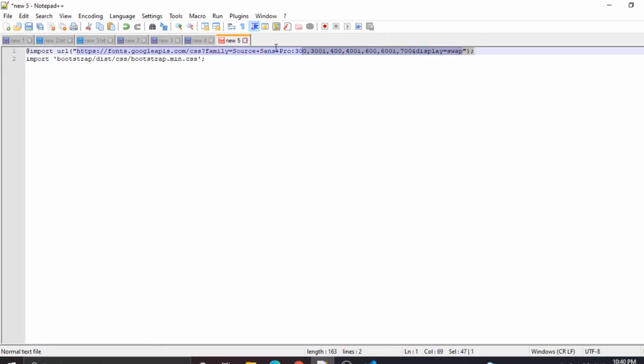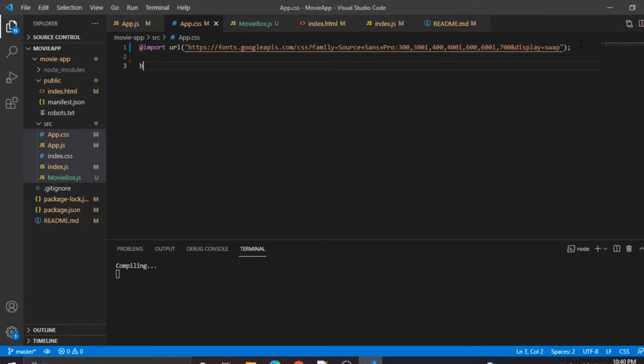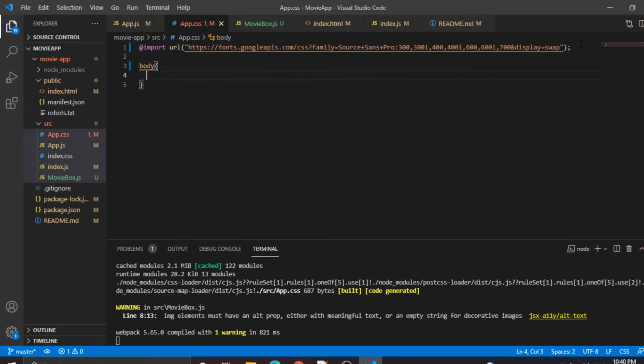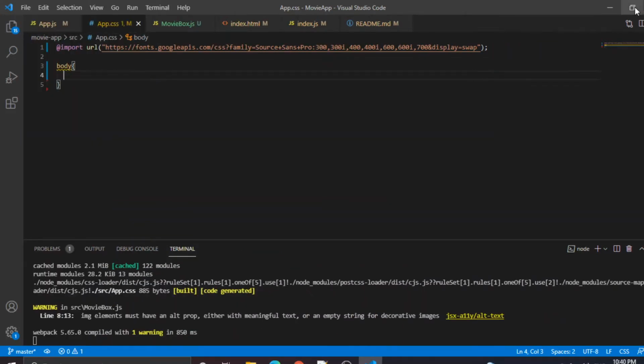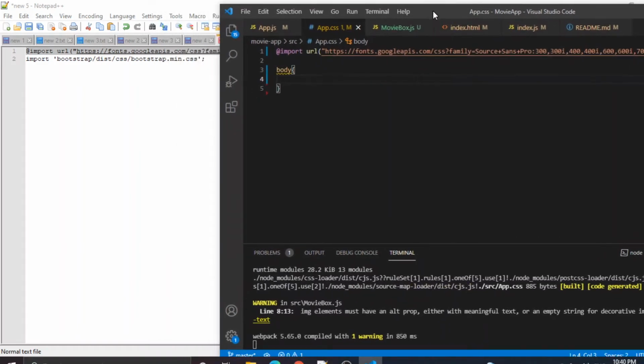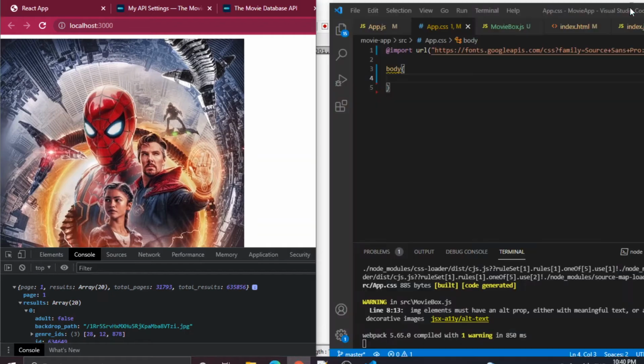First I am importing a Google font and then designing the body of the application. Let me adjust my code and the browser screen. Then you can see whenever I make changes in my code.